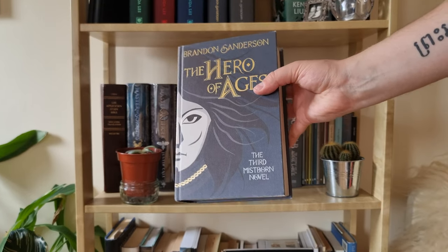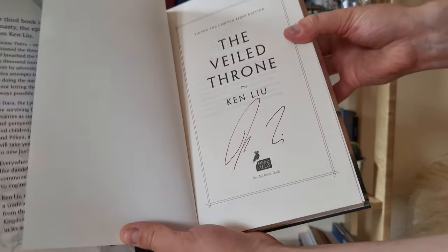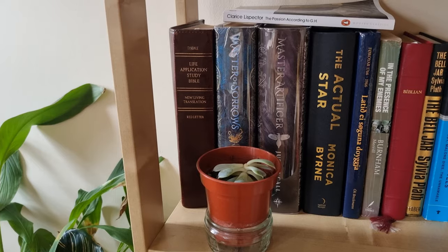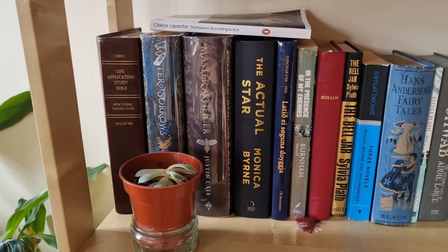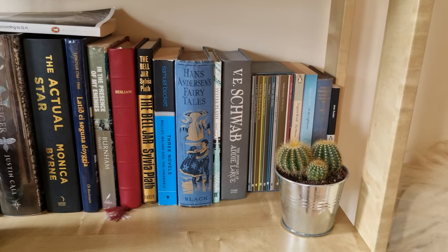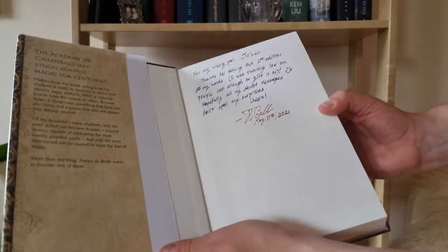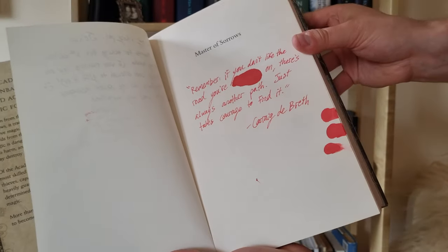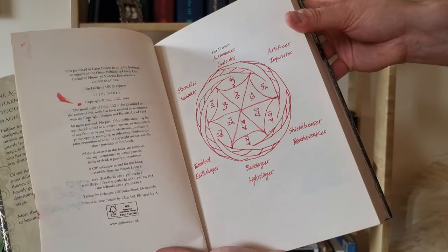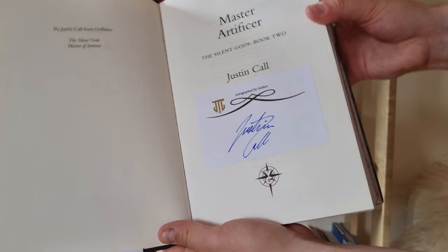I have this random signed copy of The Veiled Throne which I found for only £5 on the Forbidden Planet website. And then this book — which I know nothing about — but I bought it for only £1 and it's signed and numbered, how crazy is that? The third shelf is even more of a mess but I have a couple of fancy books, some classics, some Far East books, some poems from my wife. So these are some of my favorite books that I own, especially my copy of Master of Sorrows which Justin Call kindly sent to me — he left loads of personalized messages, spilled ink on the page, there are two different signatures, and he even drew a map in it, so it's a really really cool edition. I bought Master Artificer from The Broken Binding which included a letter from Justin Call himself, and this one has a signed bookplate in it.